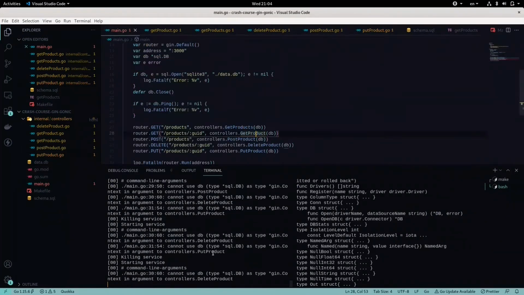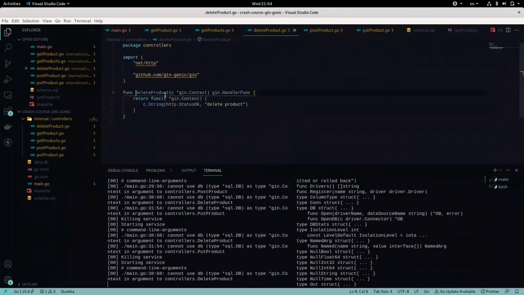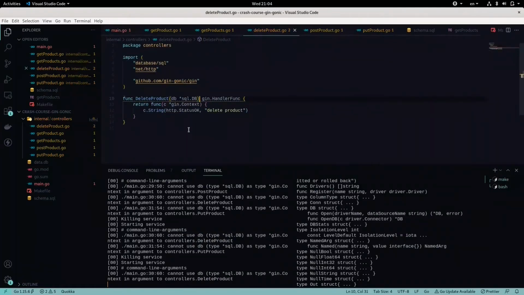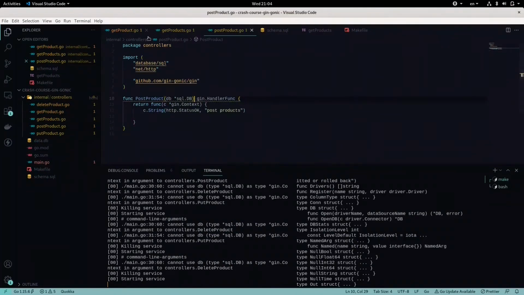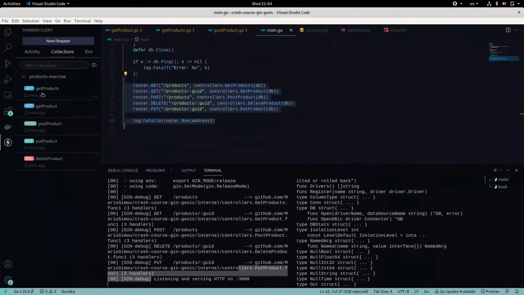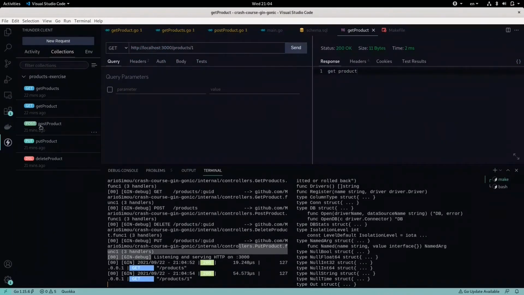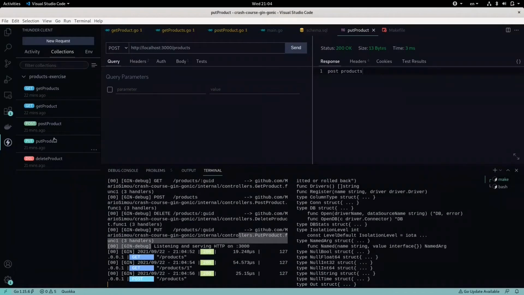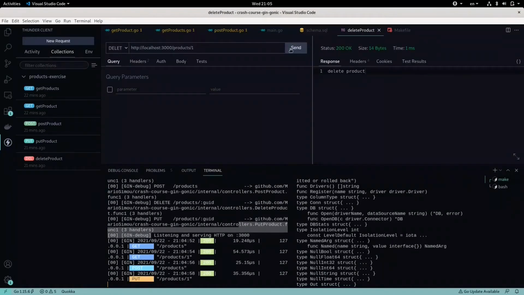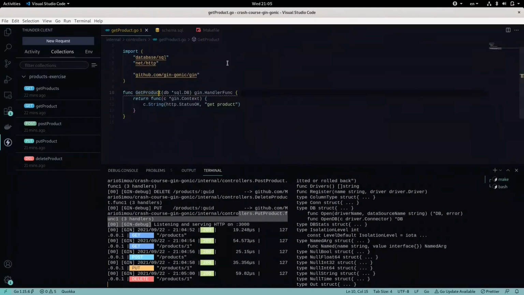Cool. So if we go into main, we see that we don't get any error and the server is running okay, so we can test our endpoints now. So get all the products, get a single product, post product, put the product, and delete the product. Nice. So all the controllers are working okay.